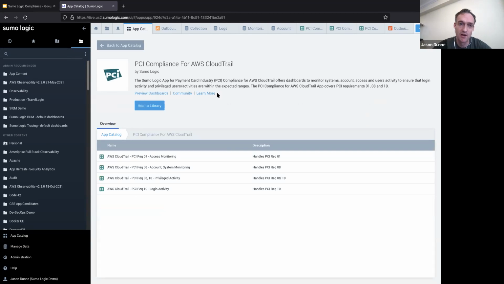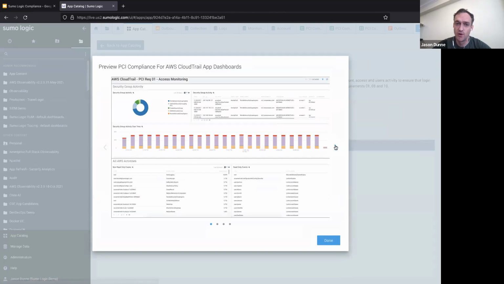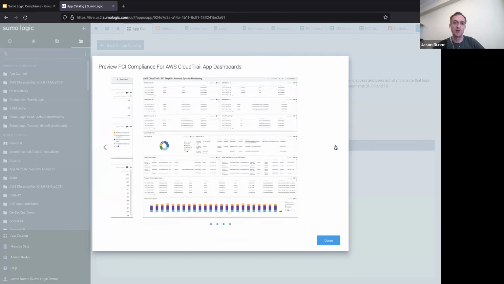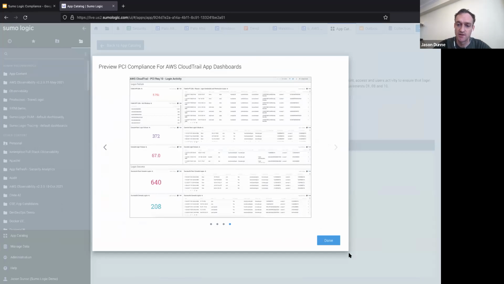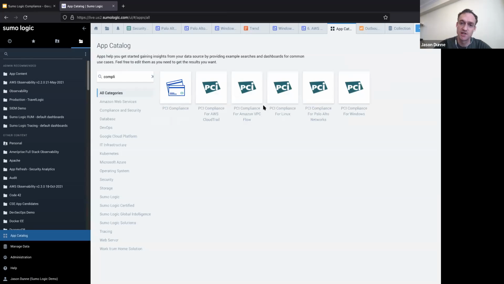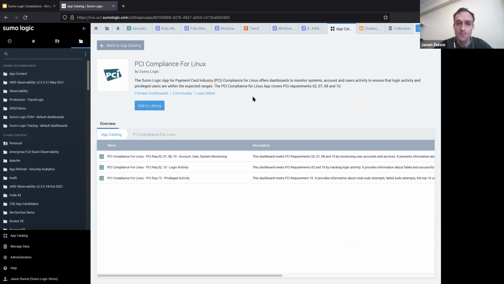So AWS CloudTrail is also going to be an option for you, especially if you sign up for the free trial. You'll be able to quickly pull these down and get a sense of how you would actually utilize these dashboards for this use case. So we covered Palo Alto Networks. Amazon VPC Flow for sure is going to be a really common scenario, where with PCI compliance requirements you want to address that and make sure it's buttoned up for audit season, and that you are able to pull down the right reports to provide to those audit teams in a quick way.